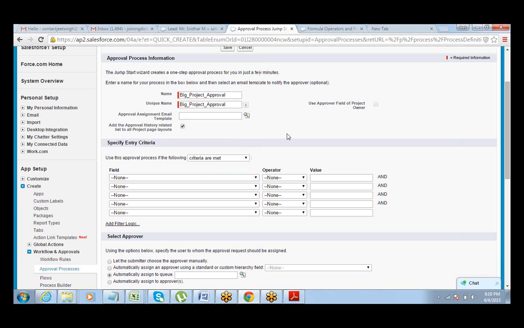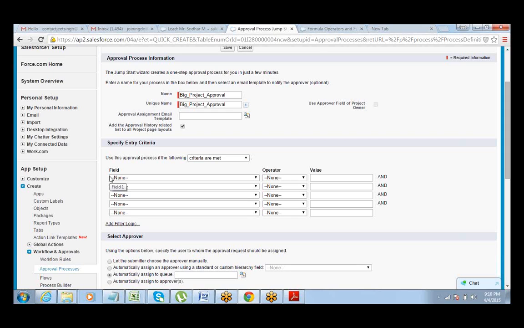Now I would define the entry criteria for the approval process. See, entry criteria is not a must. What is entry criteria? Which records need approval? Sometimes all the records need approval. But in this case, there is a condition.